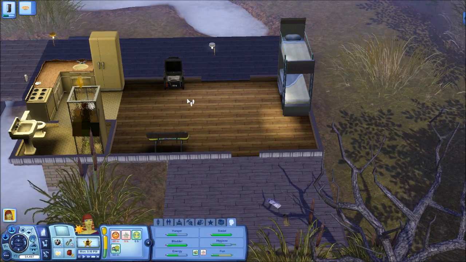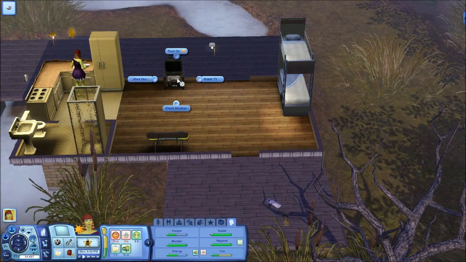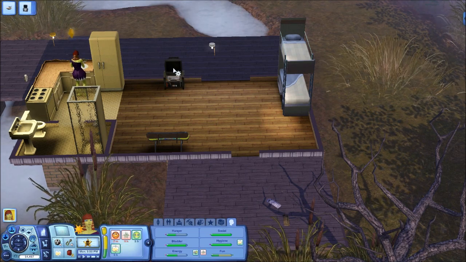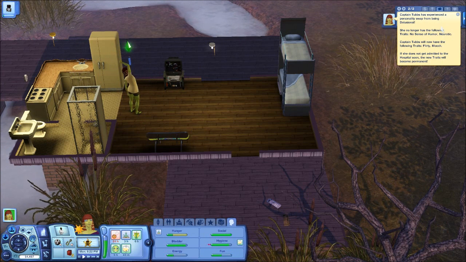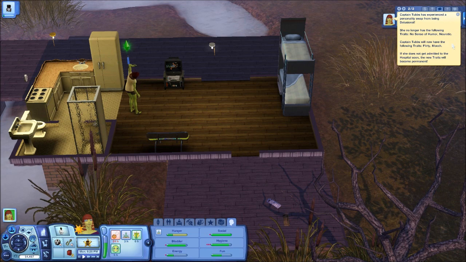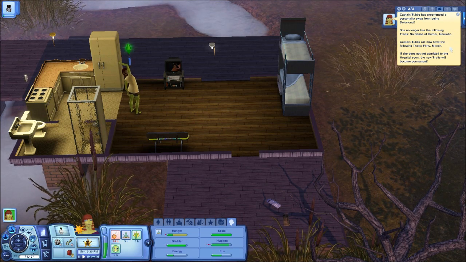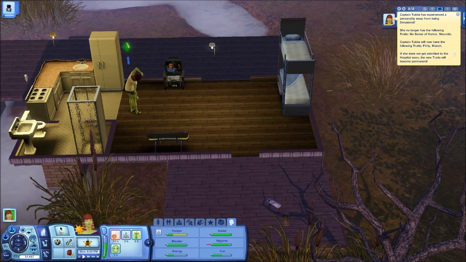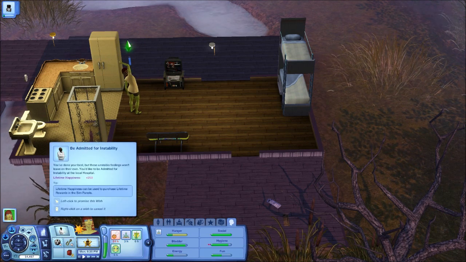Okay. What do you guys want her to do? Is the question, I think, ultimately. And she can do a cardio workout today. Oh god. Captain Tubbs is experiencing a personality swap from being delusional. She no longer has the following traits: no sense of humor, neurotic. She now has the following traits: flirty and mooch. If she doesn't go to hospital soon, the new traits will become permanent. I don't think we need to worry about that. Be admitted for instability.